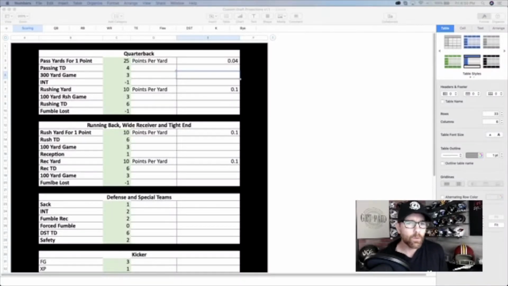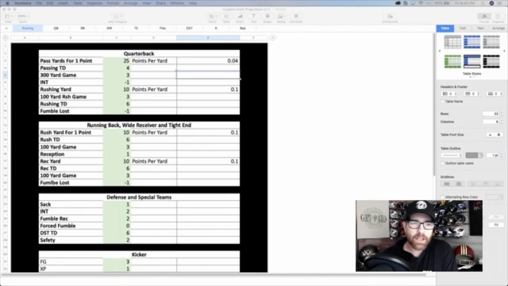Now, all the other customizable tools out there give you their projections and show you how your scoring rules will be impacted by their projections. This is different. Not only can you do that with this tool, but you can go that extra step and change the projections themselves. I want to show you how easy this is to use. I'm going to share my screen. All right, so here we go.